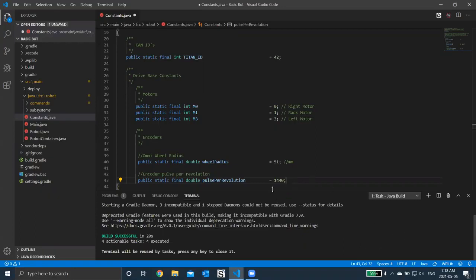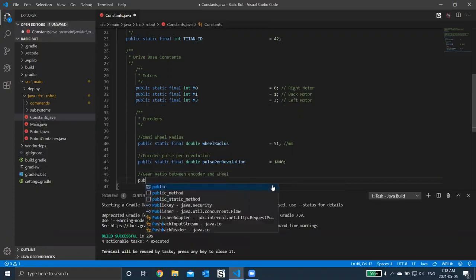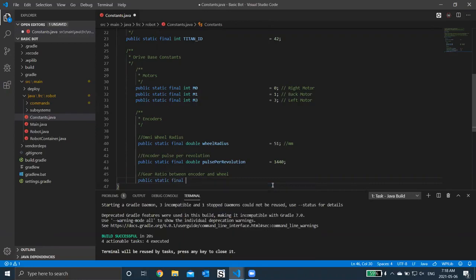So that's what I'm going to put there. And we need the gear ratio. As the wheels are mounted directly on the output shaft of the motor, there is no gear ratio, it's 1:1, but I'm still going to put it there in case we change it in the future. We just have to come here and change the ratio.